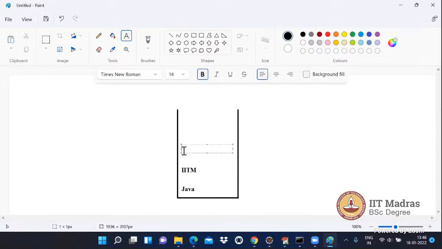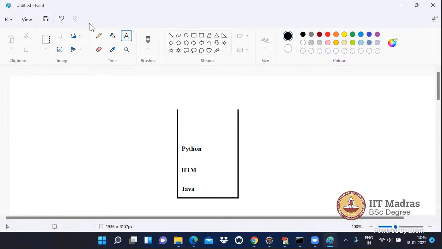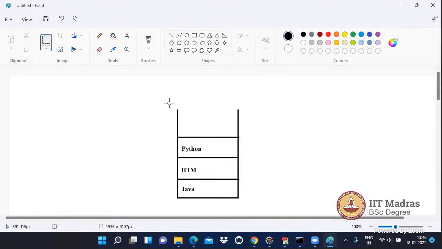Internally, it is storing the values like this. It has three values in it: Python, IITM, and Java. So these are the values in the object.